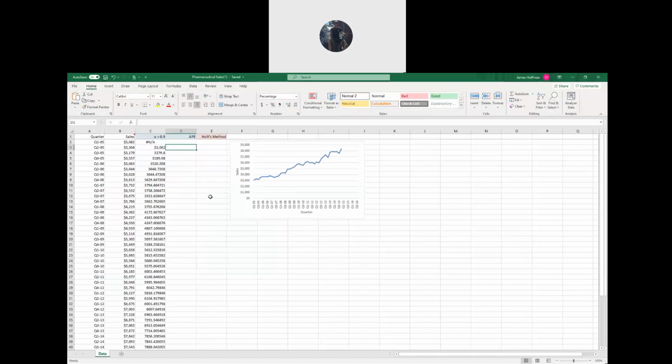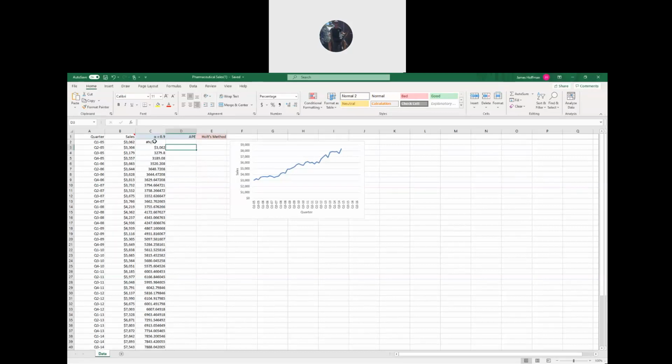Everyone good so far? Did we get those calculations there in the C column? Yes.